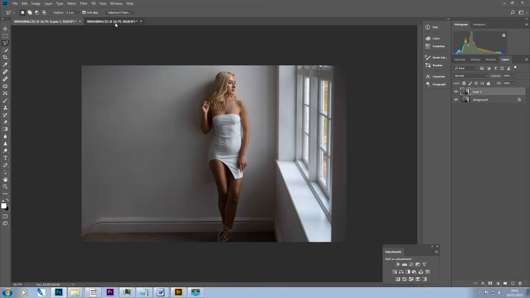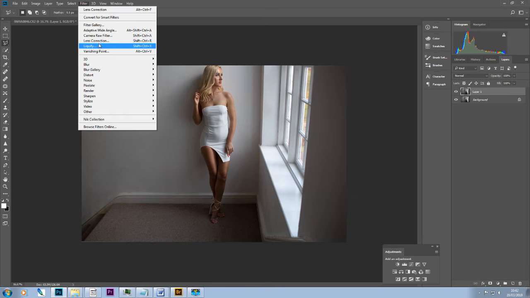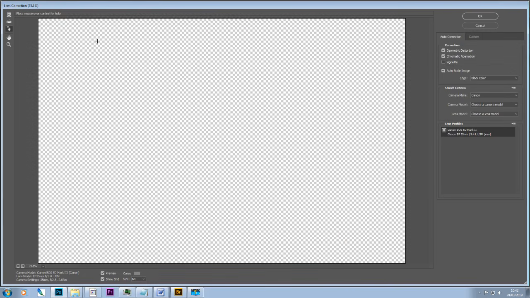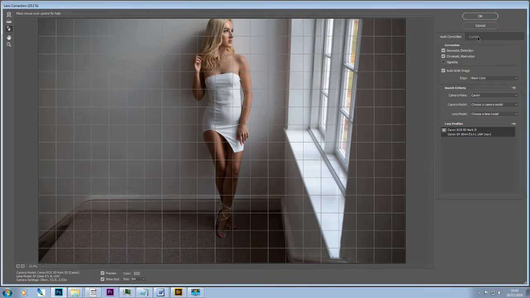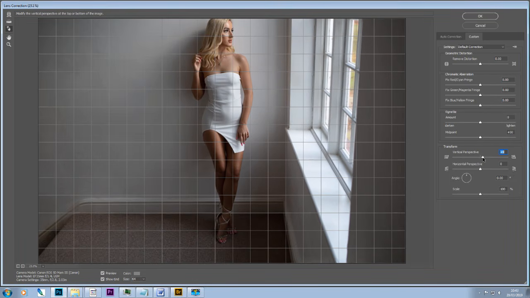I have another image here which I've chosen simply because this image, which is from the same setup, is giving me considerably more space around the model's feet. So if I attempt to do the same thing with this image, go into my lens correction and select my custom correction again.